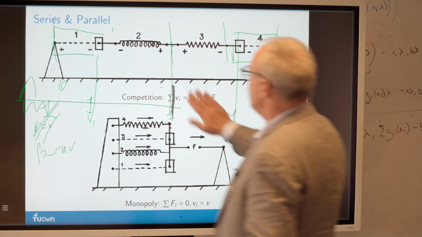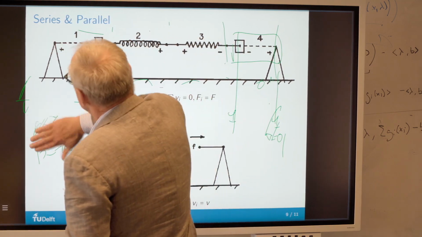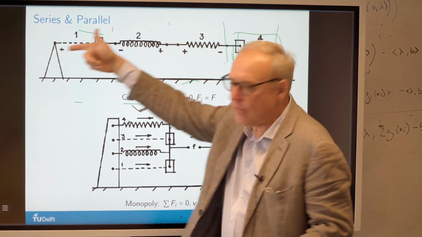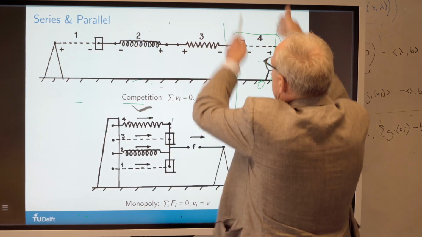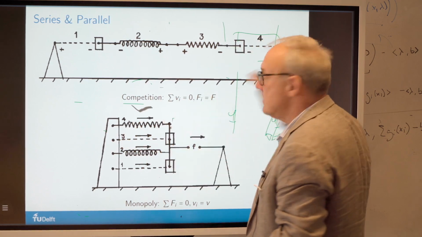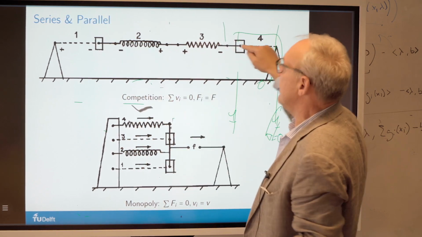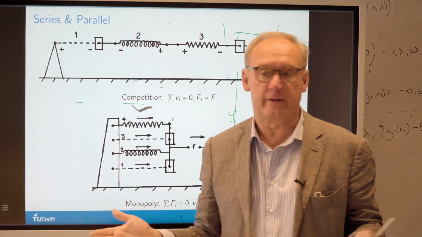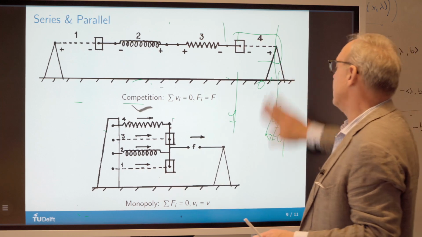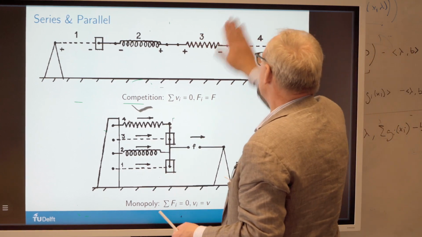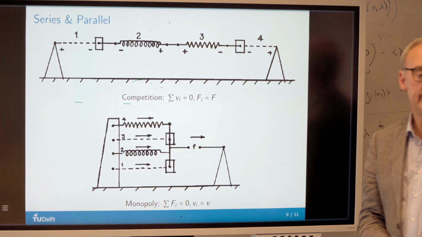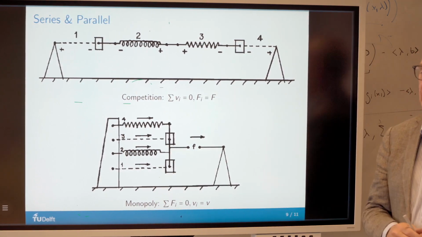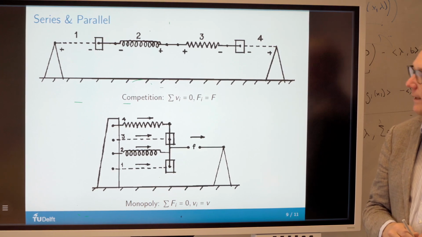What I like about this picture, when you go through it, is it just carefully works out positive, negative, positive, negative. You see the force going through the series. You see the velocities across, right? So you see all the ones going from here to that guy, and they both are in connection to the market, right? Providing the reference. And there you are. So this is a completely complete mechanical series system, all right?